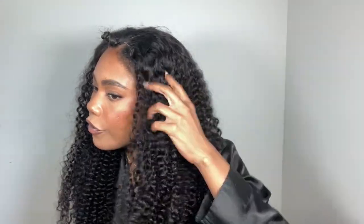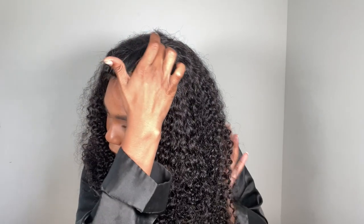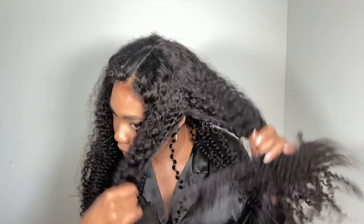Okay, so this is the wig so far, and I already know I'm gonna love it. I already know. Before we go in and define it, I want to add some layers. So I'm just parting out with my finger from the crown to right at my ear. And we're gonna put some layers in the front.